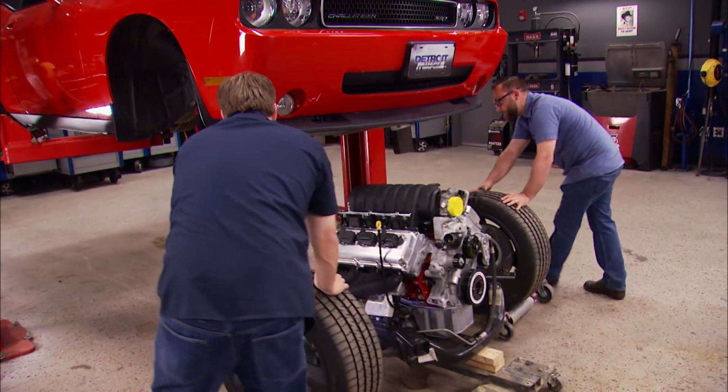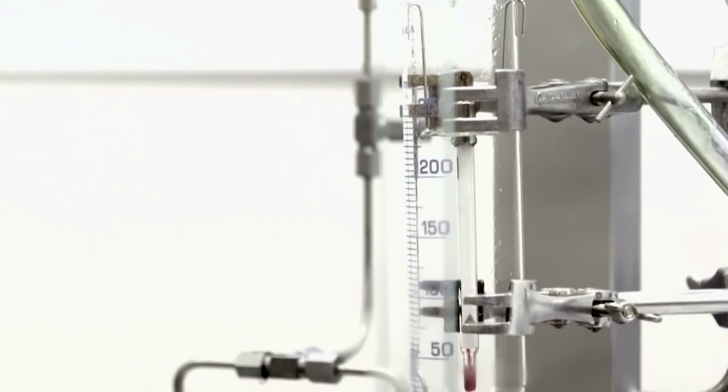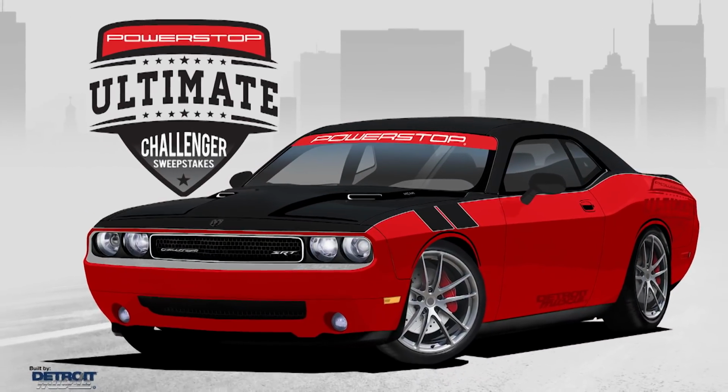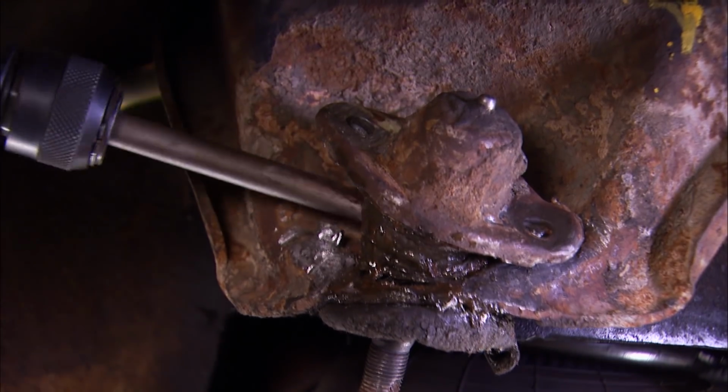Today on Detroit Muscle. So you've spent a pile of cash on a big bad power plant. Today we're going to show you how to protect that investment with our Powerstop Ultimate Challenger. Then we'll hop on our Monster Mercury for some low buck fixes you can do at home.